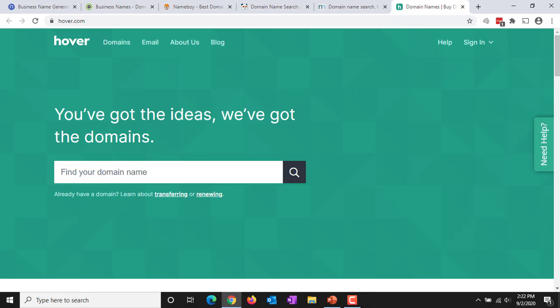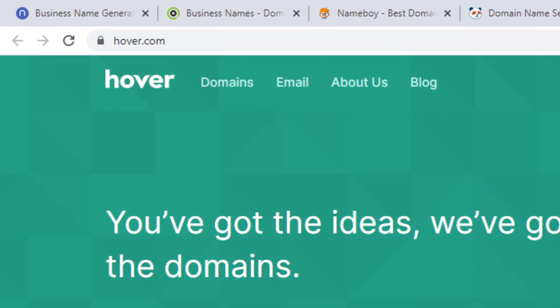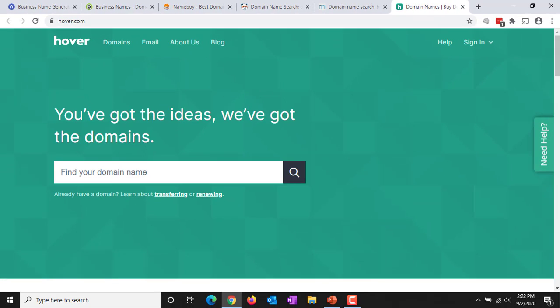Some of those brainstorming tools also have the ability to purchase, but I like to go with one that I like to register my domain names with and use it to look for that. The website I'm going to recommend for a domain registrar is hover.com. Hover.com is really good because it's primarily just a domain name registrar. They don't try to upsell you on other different things. They include free domain privacy with their accounts. Very easy to renew.